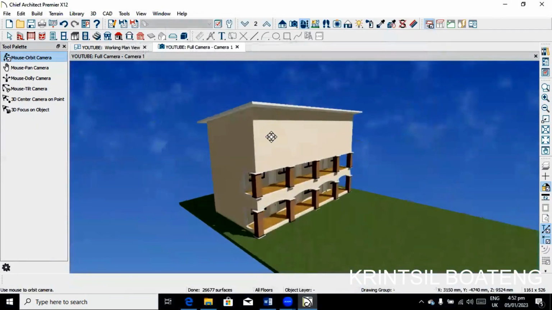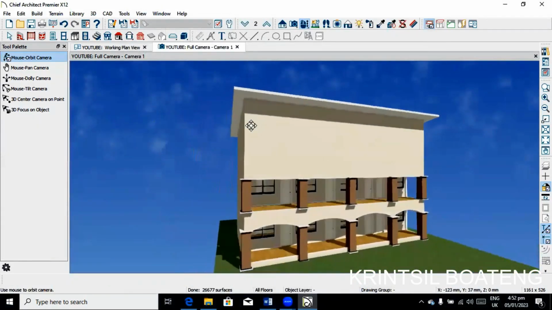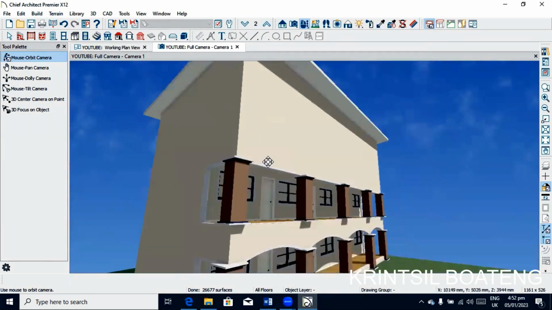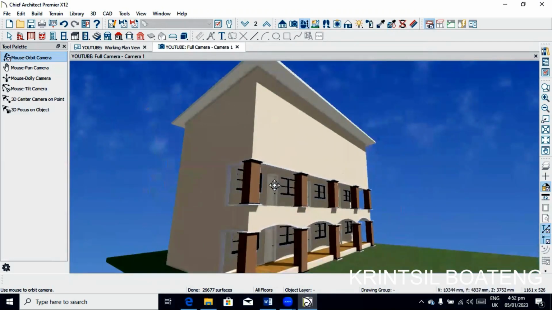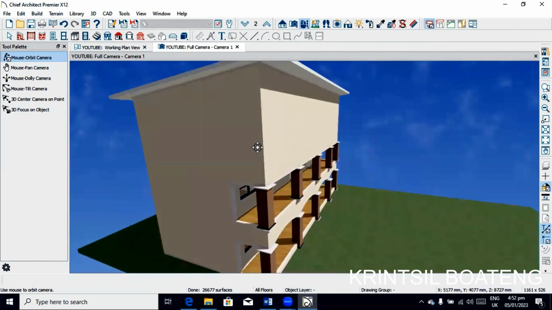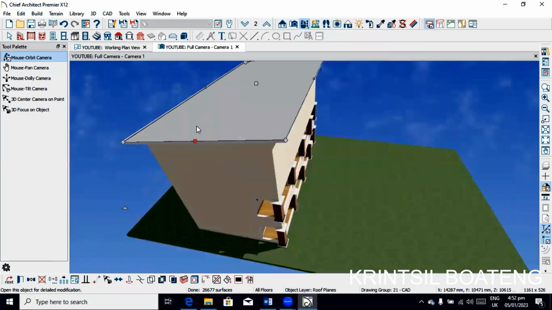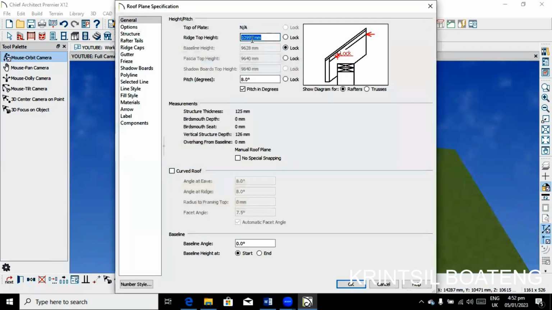Okay, so look at it. It's still too high, so I need to come down. Okay, let's say we are coming down, so this plus this one will be 6,000. So if we add 900, it should be around 7,000. So let's click, open it, and then come to 7,000. You lock it, and then you change this to 8, and then you lock it.